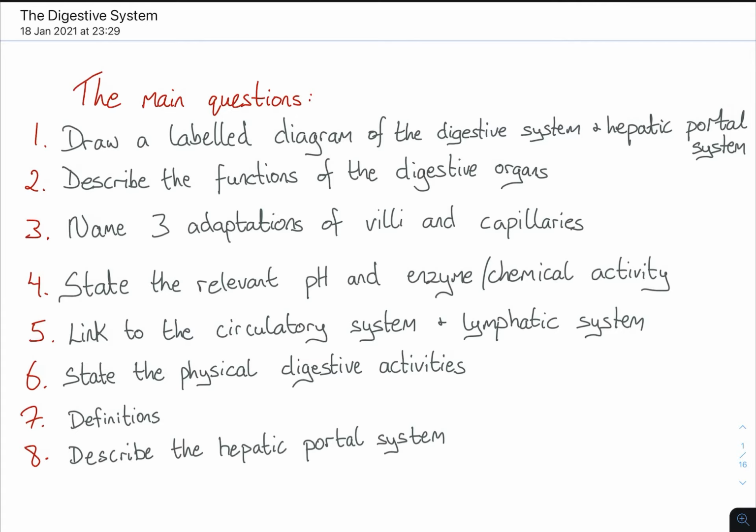The digestive system is an important enough chapter, and it comes up frequently enough. When it does come up, it could come up as a full question, so that's a 60-mark question, or it could come up as a full short question. So definitely a chapter worth knowing, and there's a lot of repetition from what you would have learned in junior cycle, so that helps. It's just obviously extended.